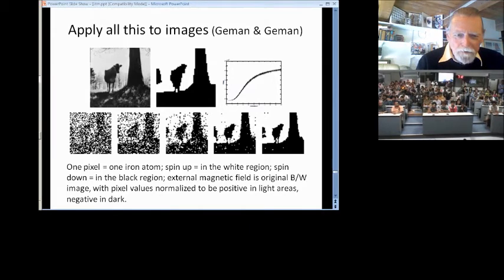we sample this Gibbs field, and this is a high temperature where the up-down of the atom is only weakly affected by the image. And the image appears, and then we gradually lower the temperature, and it gradually finds the regions in the picture accurately. And this is the so-called ground state. This is the zero temperature, the minimum of the energy or the maximum of the probability.